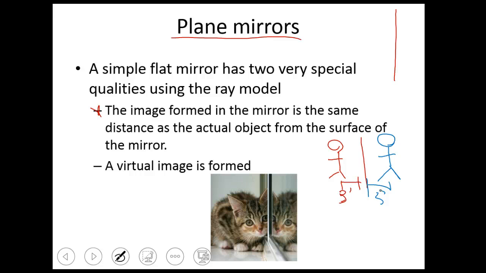The second part is that a virtual image is formed. Is there actually somebody else 3 feet behind the mirror? No. It's just this projected kind of virtual image. It's not actually there, but it mimics what's exactly in front of it. It looks the same as what's in front of it, and it's upright like I'm upright. And that'll come into more play later.